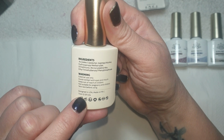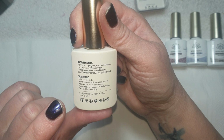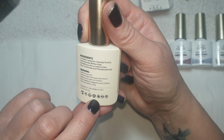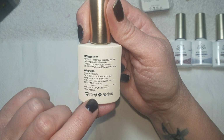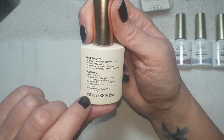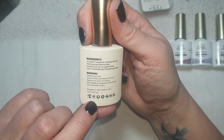Let's look at the ingredients. There's definitely no Hema in these. It's a real shame that they don't put Hema Free on the bottle. I thought that would make a really nice touch. You've got all your normal icon thingies at the bottom. You've got a 24-month shelf life.